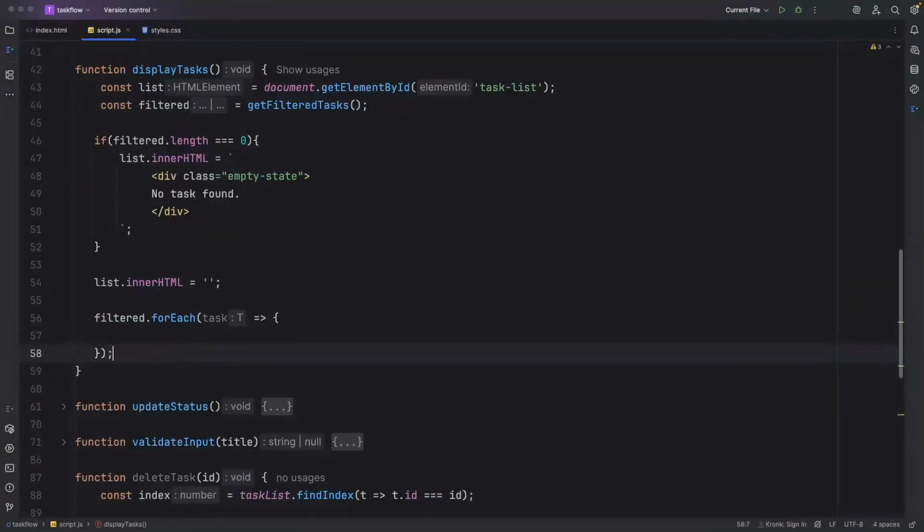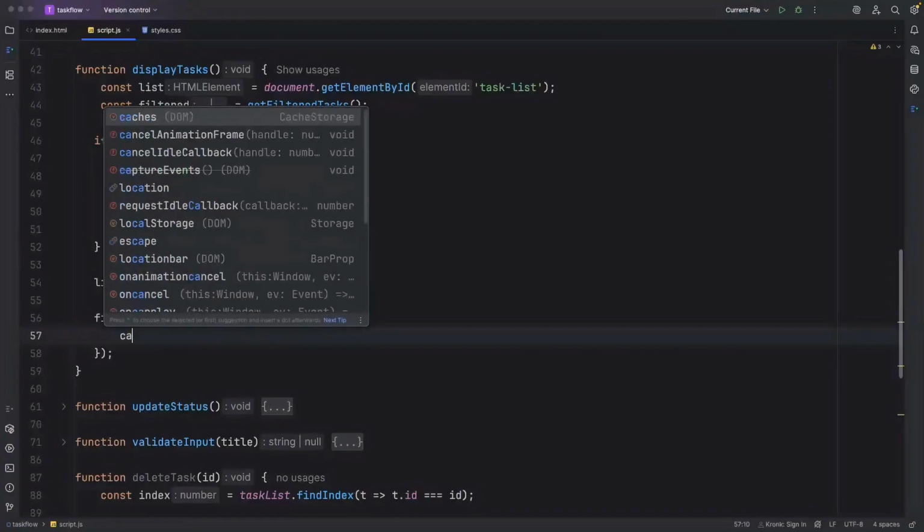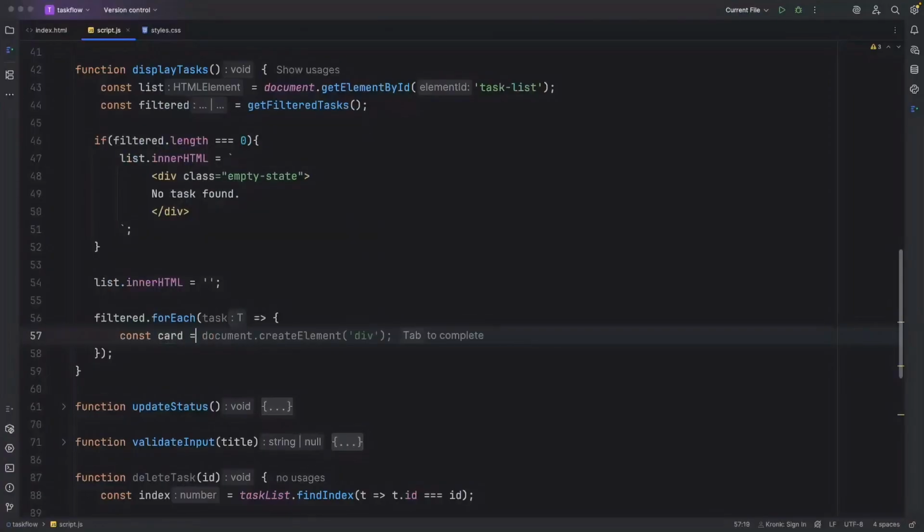We create a card for each task by using createElement.